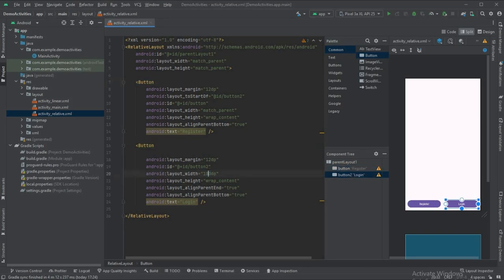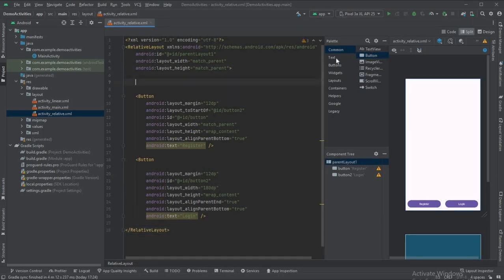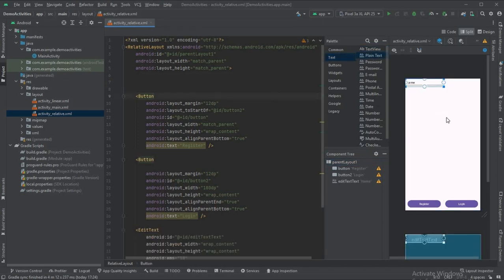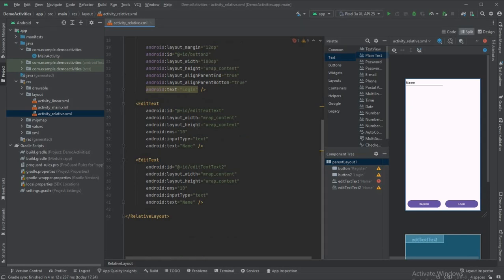So if I write 180, okay, 180 is good for me. Now I will insert two edit texts here. Okay, so this plain text I will drag and drop, and this plain text I will drag and drop. Now you see the difference here. This edit text, their width is wrap content.